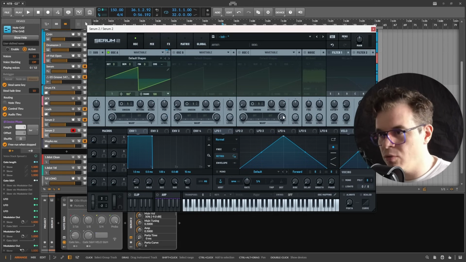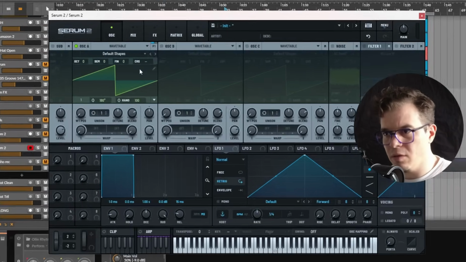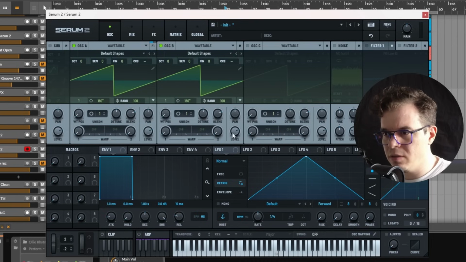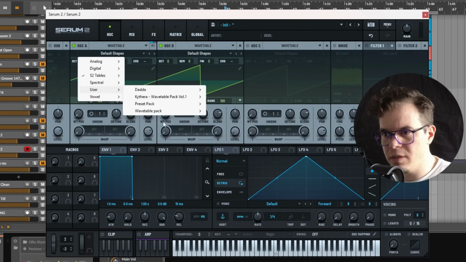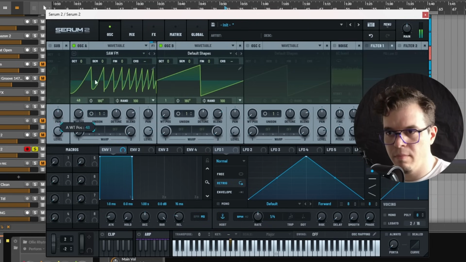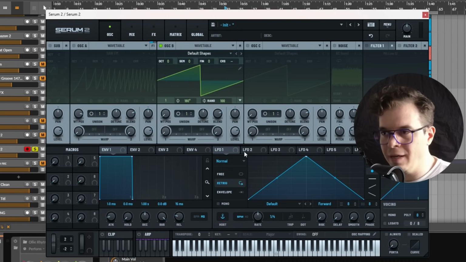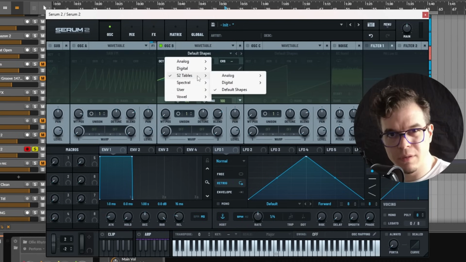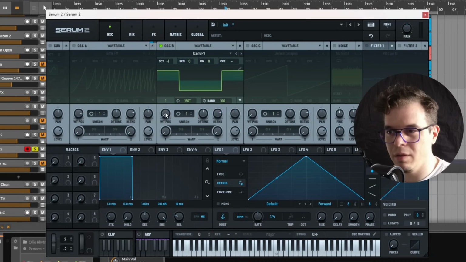So here we are, Serum 2.0, and to create a simple sequence, we need a question and an answer. These are the basic elements of a sequence. So let's say oscillator A is our question, oscillator B is our answer. Let's turn down oscillator B for now. For oscillator A, I'll load an FM wavetable that I've created from my Virus. Sounds like this. Let's take it one octave lower. You can hear the grittiness of the Virus. For the second wavetable, or the answer, I'm going to use a wavetable from the Serum 2 digital folder called IcanGBT. It's really good. Let's take it down one octave and hear the juiciness of this wavetable.